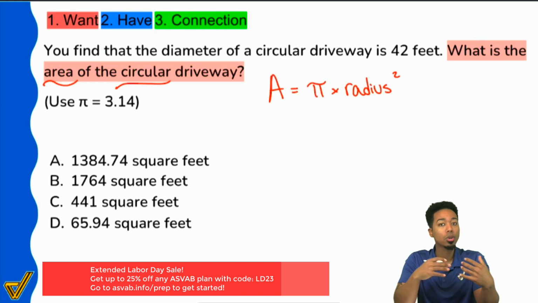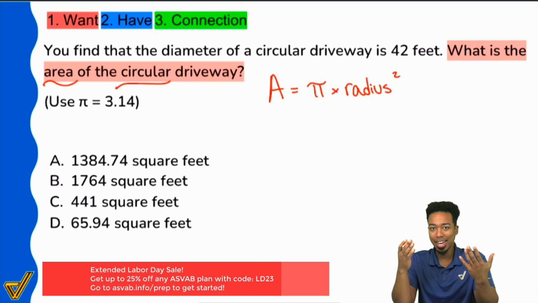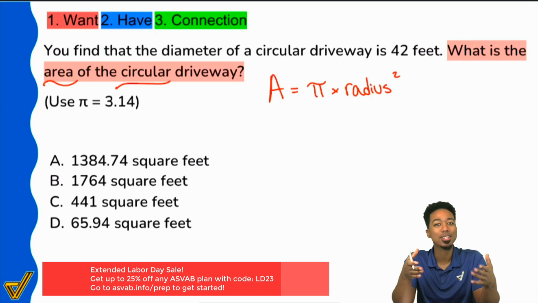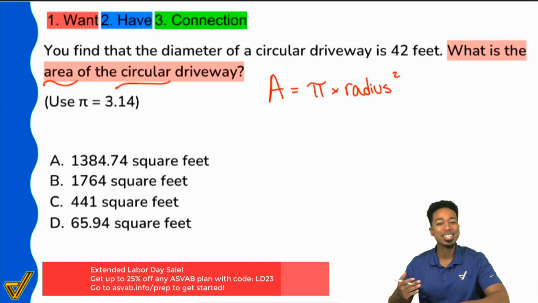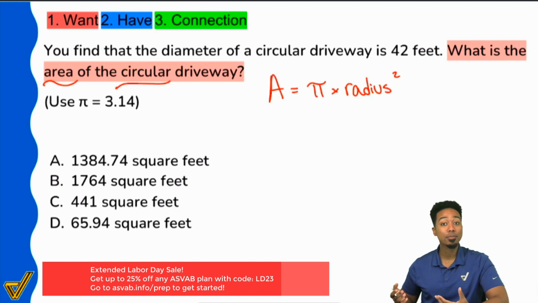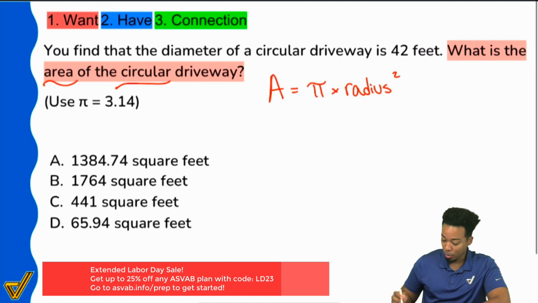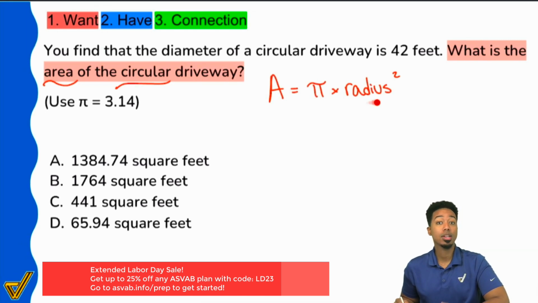Again, this is how you need to handle things, because it's going to reveal what you do and don't know, or what you are and aren't confident with. So here, did you not know the area of a circle? Boom! You've pointed out something you need to improve upon: knowing your formulas. So what I'm going to do next is, I'm looking for the area. My concern moving forward is, what's my radius? We're told to use 3.14 for pi, so that's fine, but we need to figure out what the radius is, and it looks like if we plug that in, we're done.